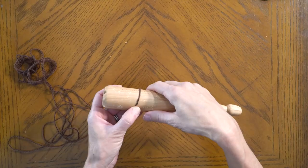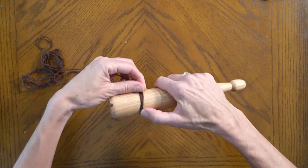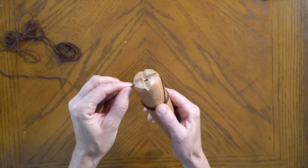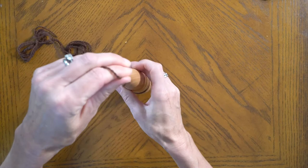Now let's get on with the tutorial on how to use it. To set up the Jolligan to spin, I do like to use yarn as a leader. Lay it over the Jolligan and hold it with your thumb and just wrap it around a few times until it starts to feel secure. I have a pile here and I haven't cut it because I don't know how long I'm going to want it to be. Now you guide it through the groove at the base of the Jolligan and bring it up to the top. Here is where you do a half hitch to secure it to the top.